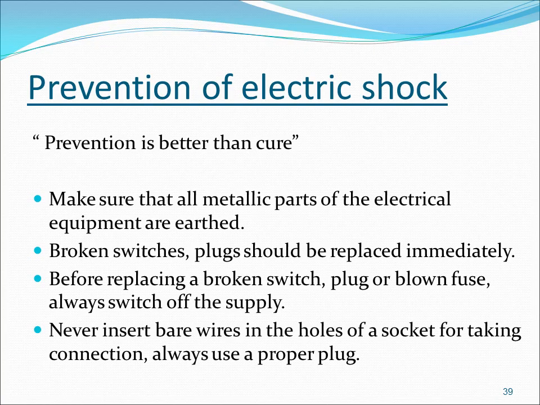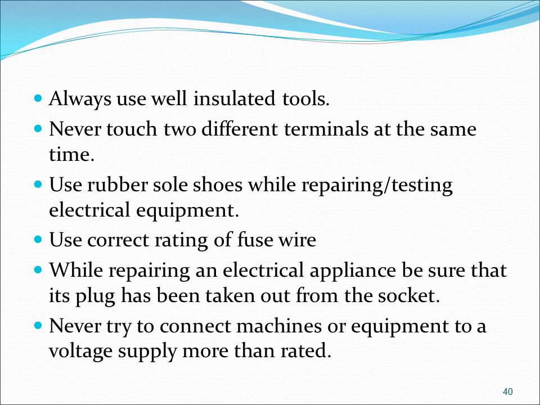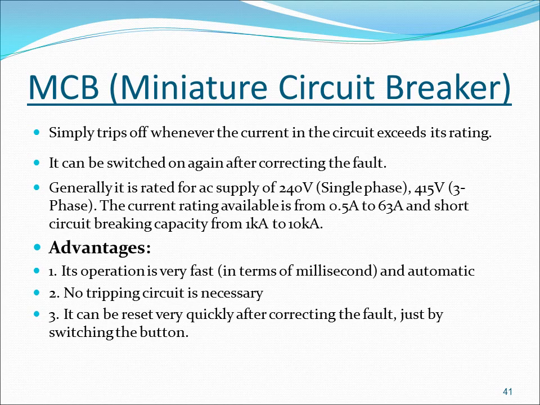Prevention: what are the things we need to remember? Make sure that the metallic parts of electric equipment are earthed. A broken switch or plug should be replaced immediately. Before replacing a broken switch, always switch off the supply. Never insert bare wires in the holes of a socket for taking a connection. Always use well insulated tools. All these points we need to remember to prevent electric shock.